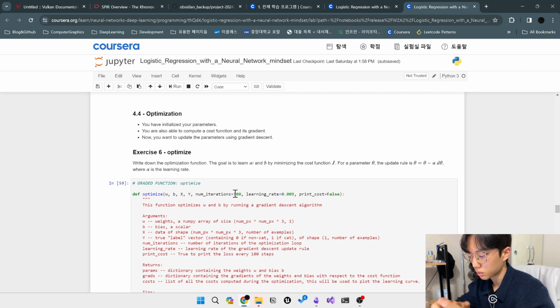The reason we do backward propagation is to optimize the learned parameters to minimize the cost.